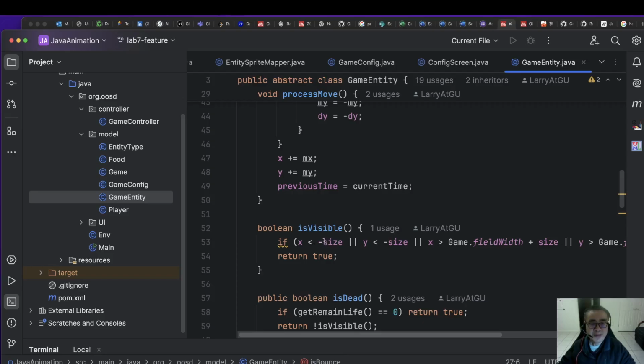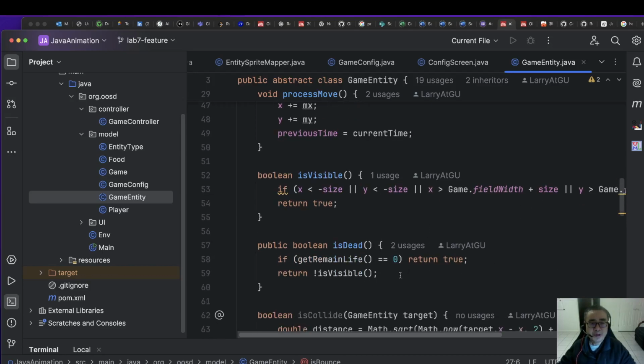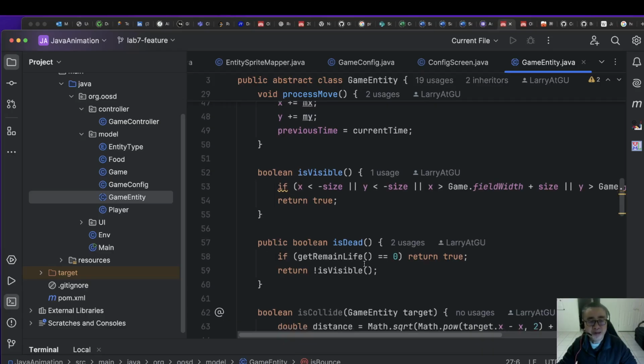So if x is less than minus size, or y is less than this, or x is larger than that, it is invisible. Otherwise, true. You see all this because in the abstract class, they could be overridden by the child class. Instead, if get remain life equals 0, return true. Otherwise, if not visible, also true.